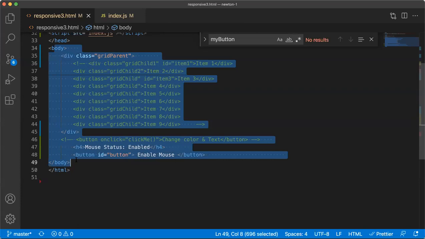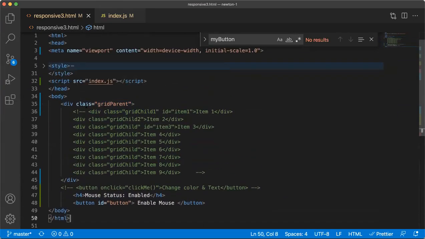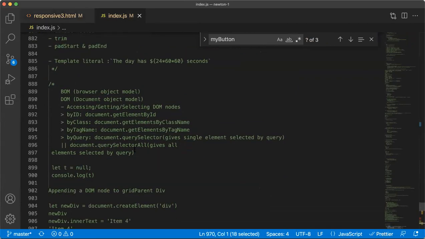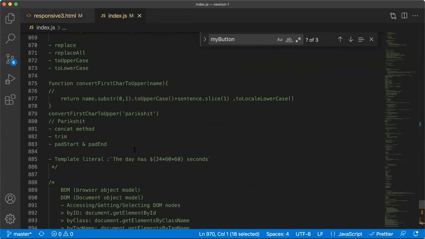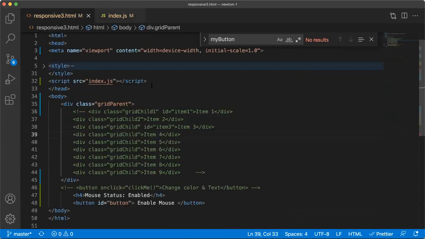How to decide where we should keep the script tag? Just like I said, Priyanka, whenever you have a heavy JavaScript file, always keep it at the end so that it does not block your HTML from rendering. Because see, this is a very simple script, okay? Most of this is commented. But let's say we were performing a very heavy operation here, right? Let's say we were trying to iterate an array of 1 million elements. When the browser has to run this, it is going to take time, right? If it's going to take time, the browser will not be able to do these things.